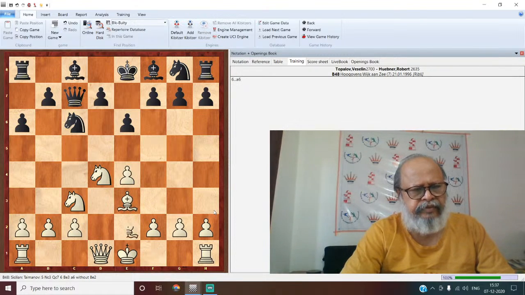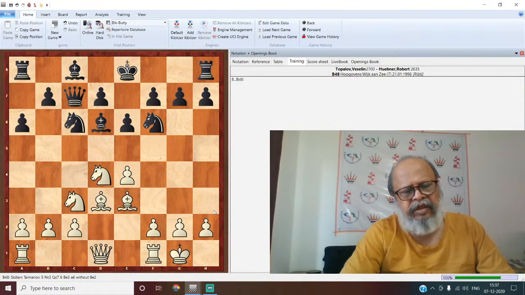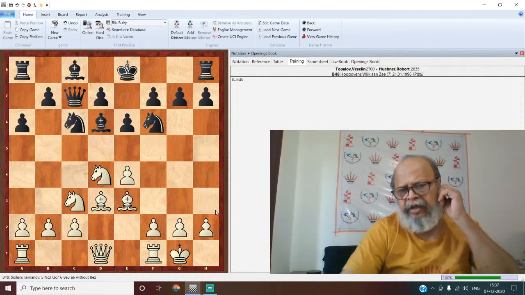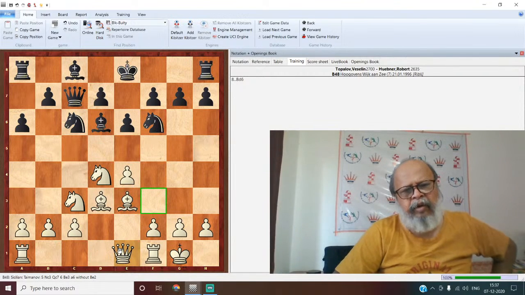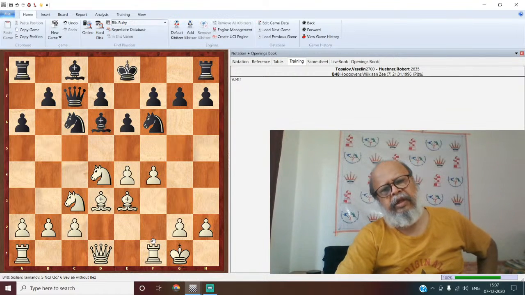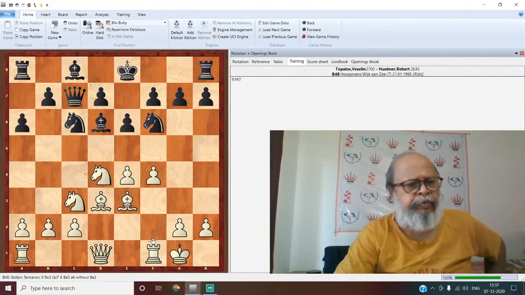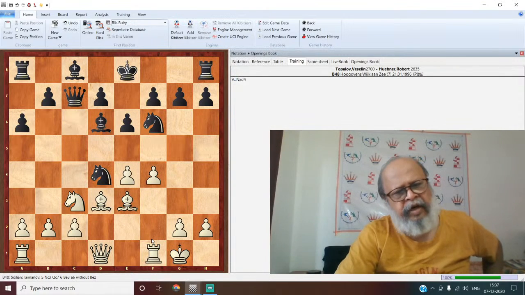Here, castle. This variation is dubious. Now I have many plans. See, if my queen was on e1, I will play king h1 and trap the bishop. So here f4. Black will win a pawn but pay the price. You can win a pawn. You can play knight takes knight and win one pawn.